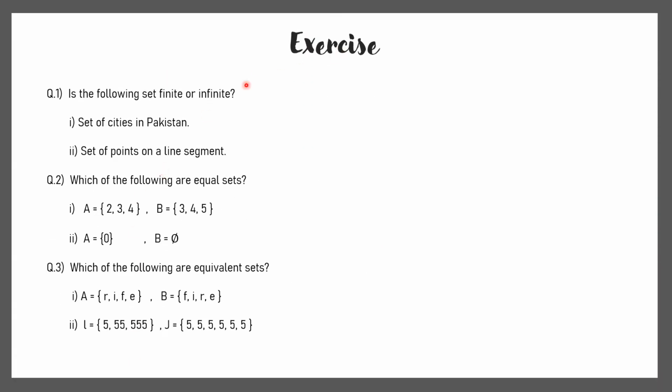Okay, so these are some questions from your exercise. First one is, are the following sets finite or infinite? We have to tell whether these two sets are finite or infinite. Okay, first one is set of cities in Pakistan. Can we count the cities in Pakistan? Yes, we can. So it is a finite set. I am writing F for finite.